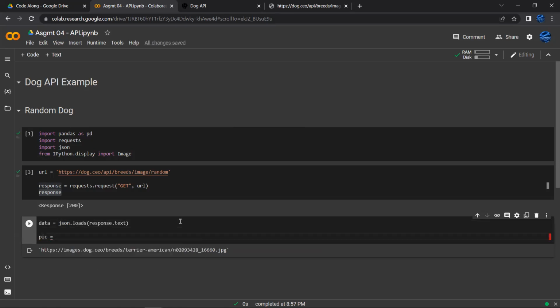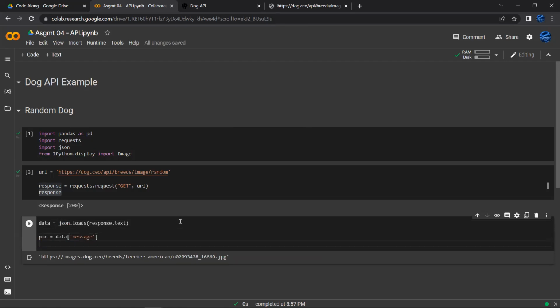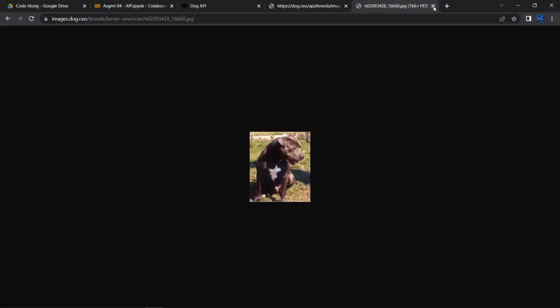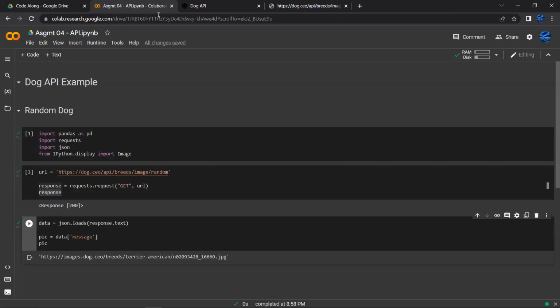So pic is going to be equal to message. Now if I run that, you can see that pic is equal to our image that we want to get. And if we take this image, we can display it here, and you see we get the image of a random dog.